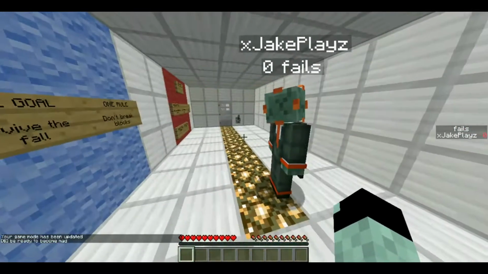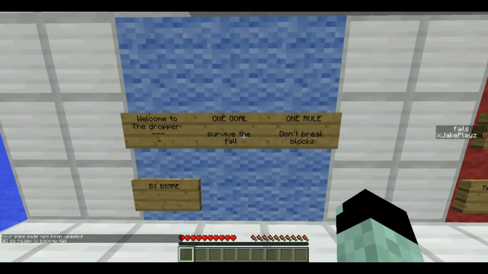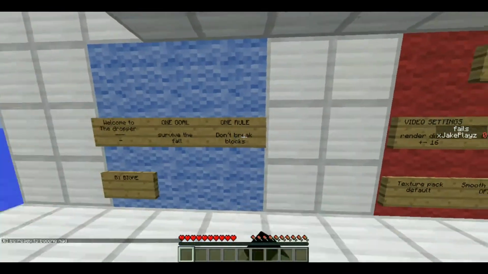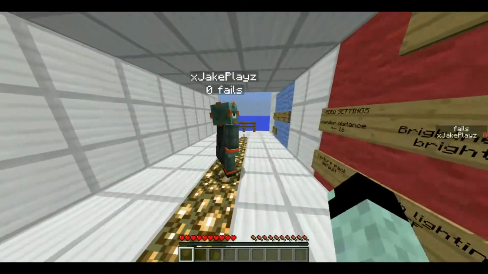But this is the dropper, if you didn't know. Welcome to the Mad Dropper. One goal: survive the fall. It's by Big Re. One rule: don't break blocks. We can't break blocks because we're in adventure mode.